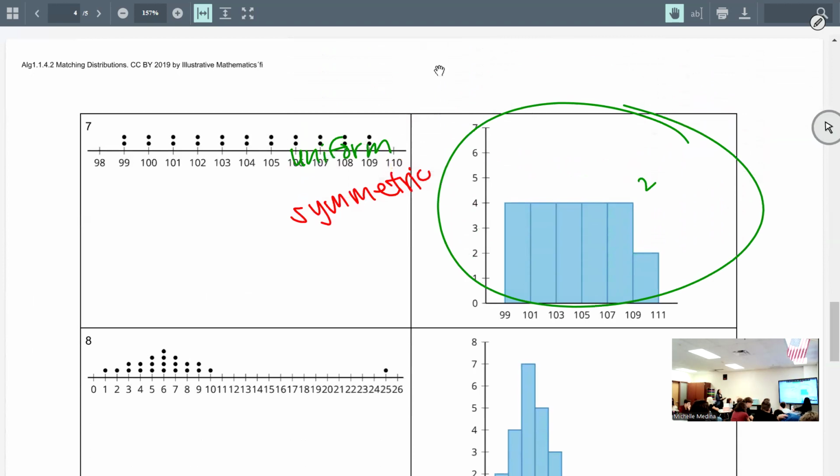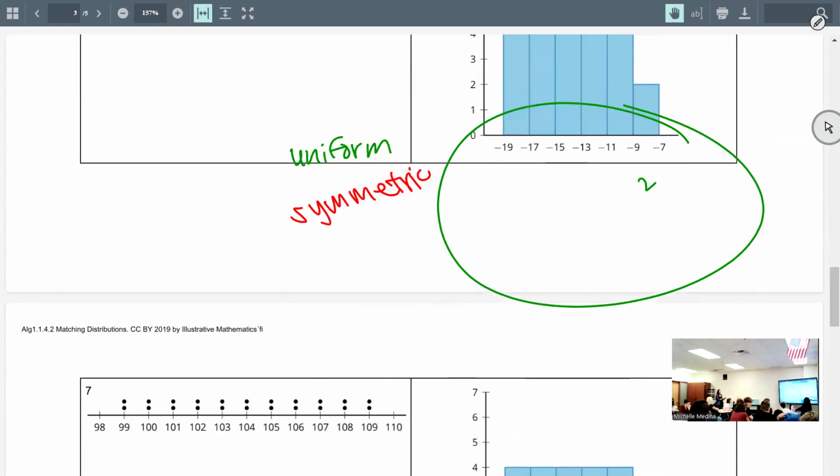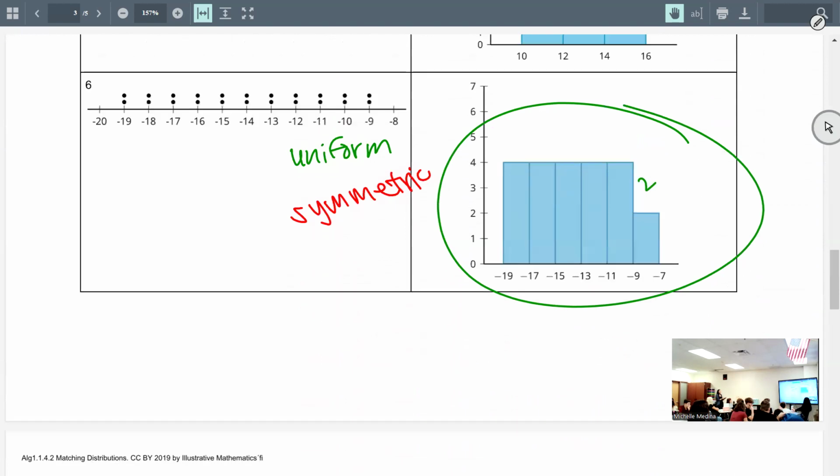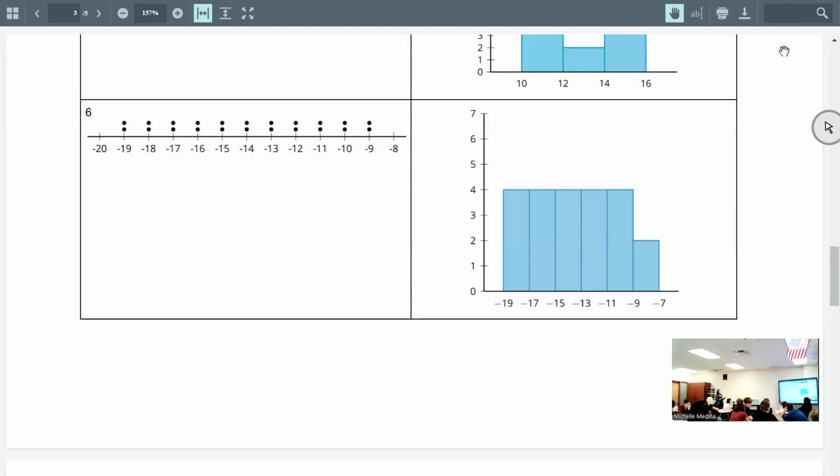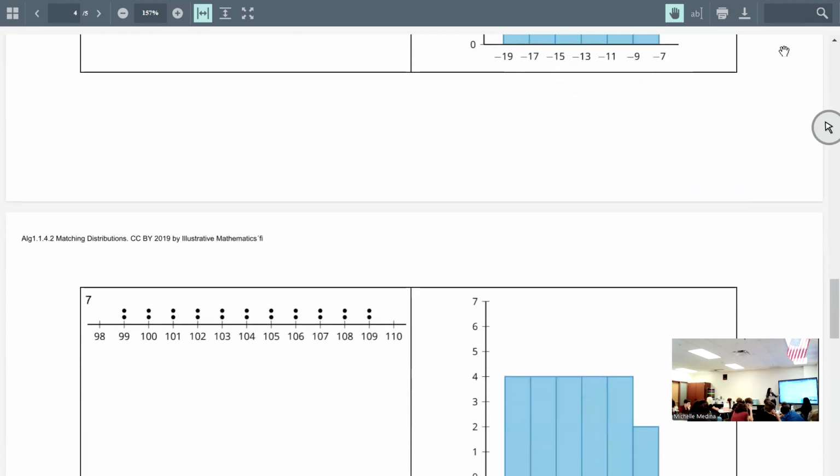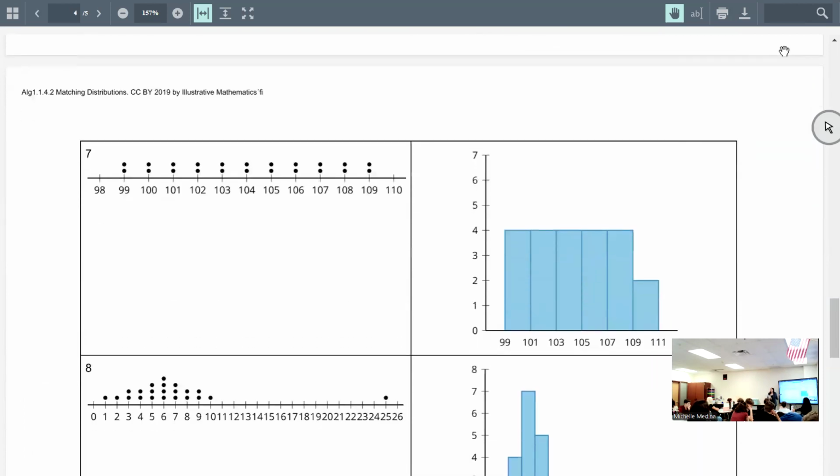So another symmetric example, now just the difference is the tick marks. One has a negative data set. What's something that could be a negative number, like in the real world? Temperature. I can't think of much that is negative other than temperature. But I'm happy to hear it if you think of another one. But maybe this is temperatures of somewhere cold. So that means the other learning target. This could be temperatures in Arizona, right? 99 to 109.